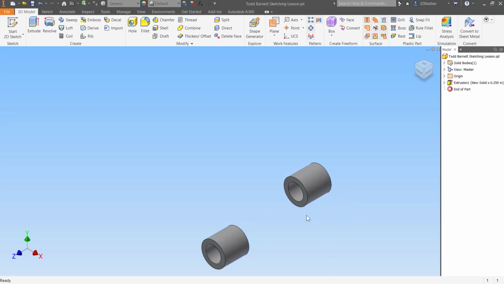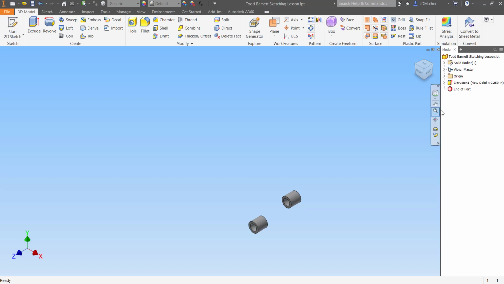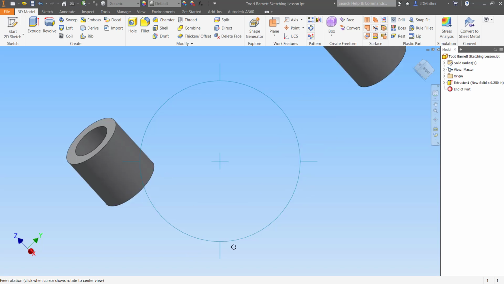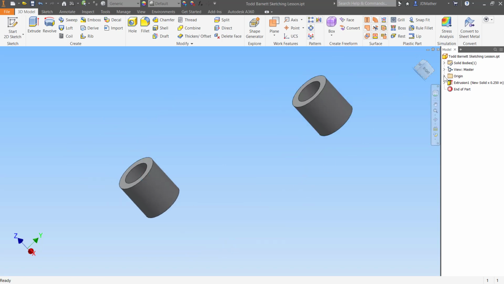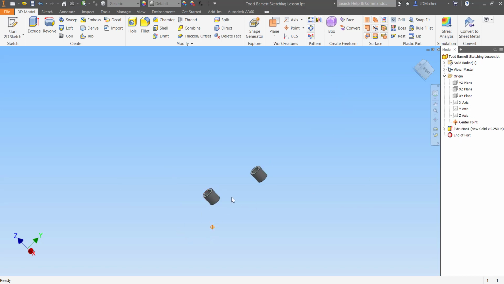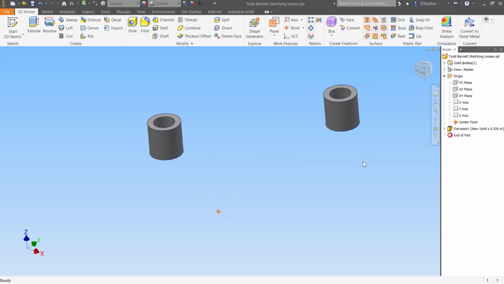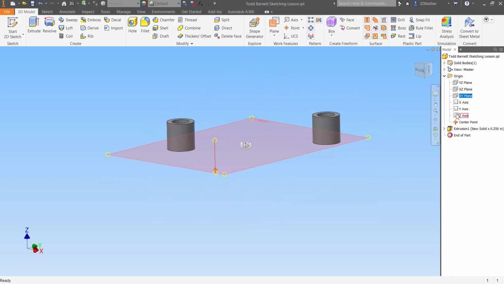All right, the design intent on this problem is to draw a rib going between these two cylinders. Now if we examine where the cylinders are at, we'll turn on the visibility of the origin. We see that the origin is down here, so the two cylinders are not located relative to the origin, so we have to find some way of getting that rib in here that might be more complex than what we would normally experience. If we examine, though, we see that the two cylinders are on the XY plane.